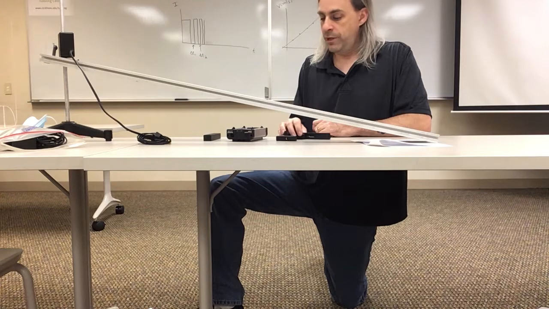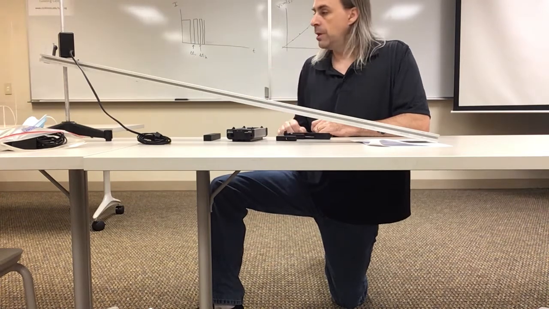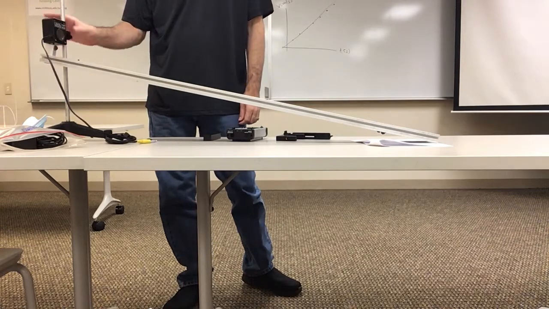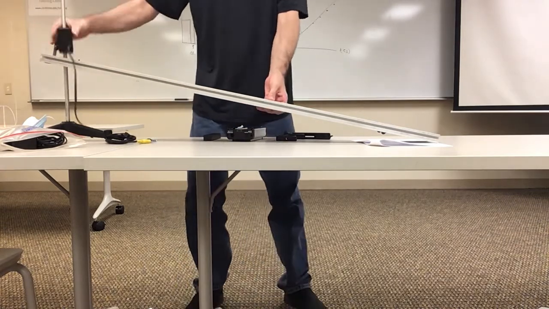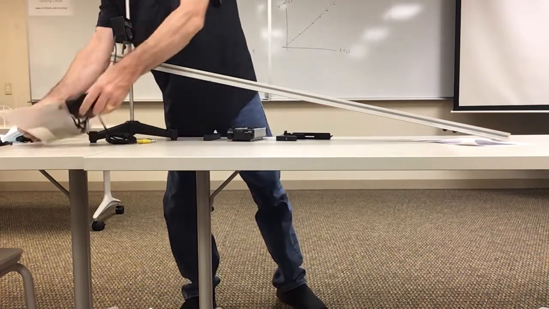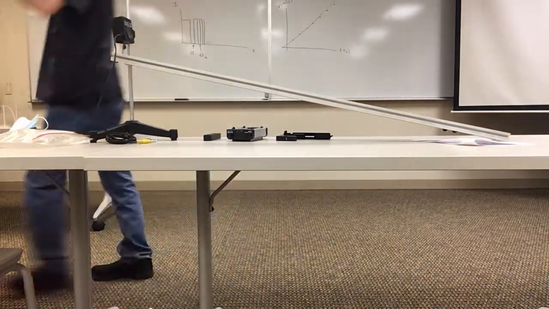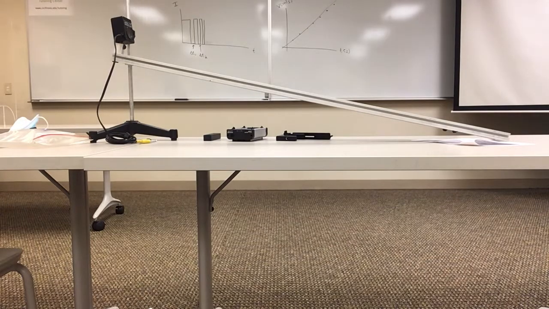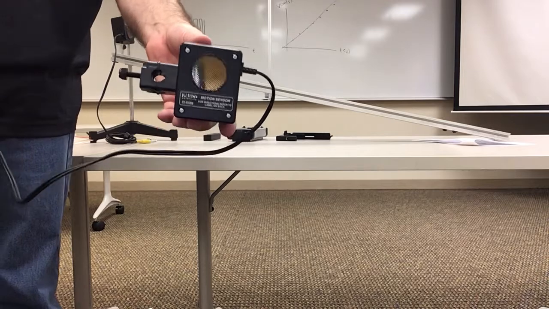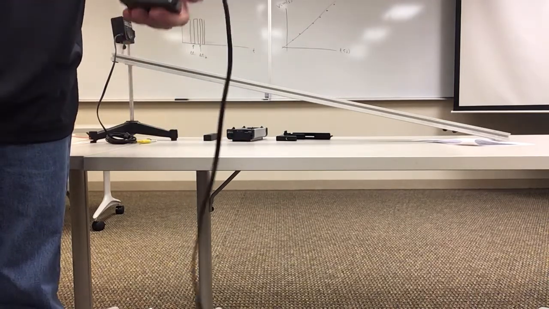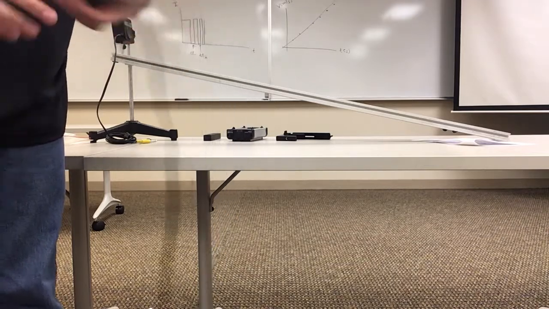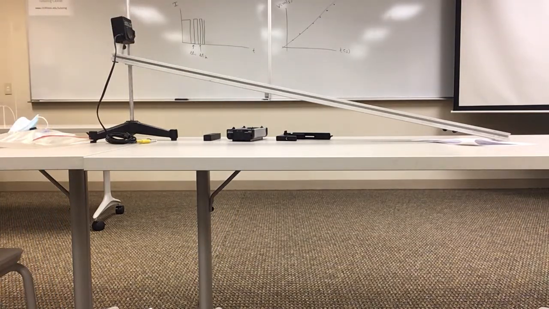Okay, so now that we've done part A, let's talk about part B. Again, you can't see it too well, but I have something attached to the end of this cart here. And I brought out another one, let me bring it over so you can see it. So this is a motion sensor, and basically it's sonar. It creates sound waves, and they hit the cart and bounce back, and it can detect those. So it's kind of like a radar, but using sound waves.